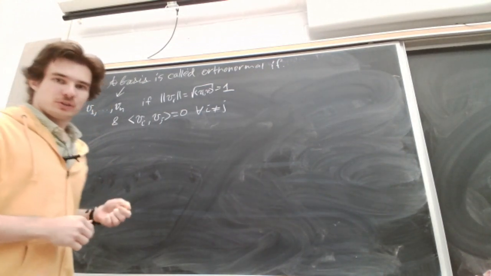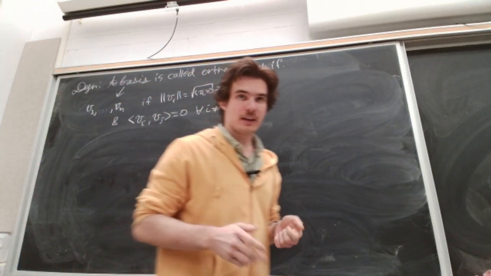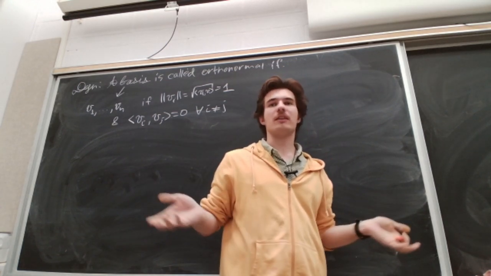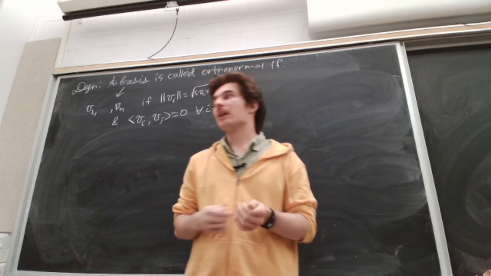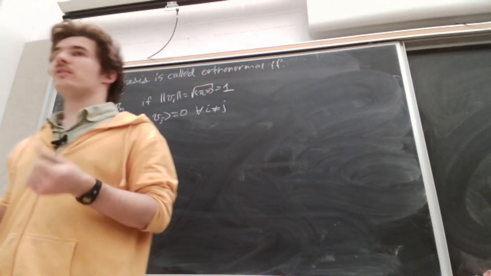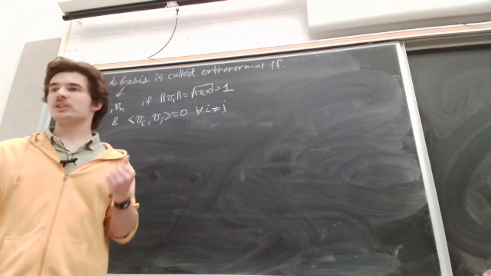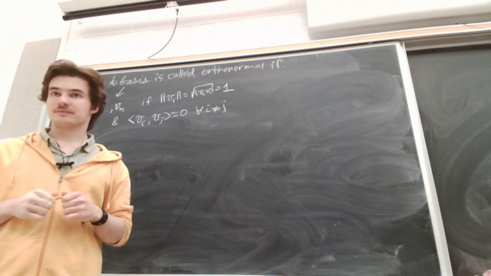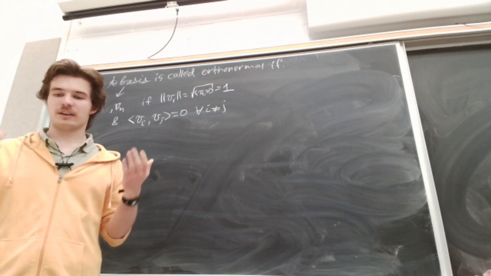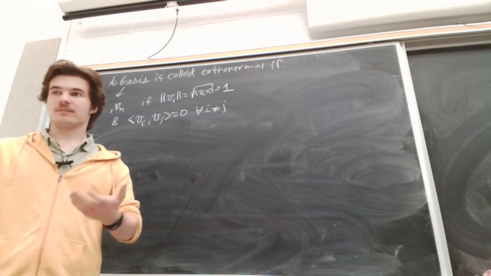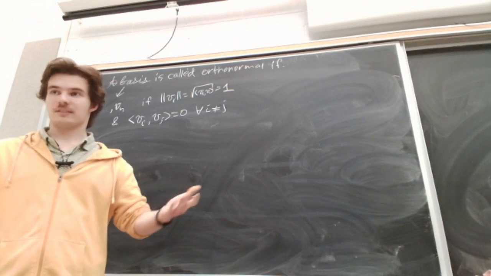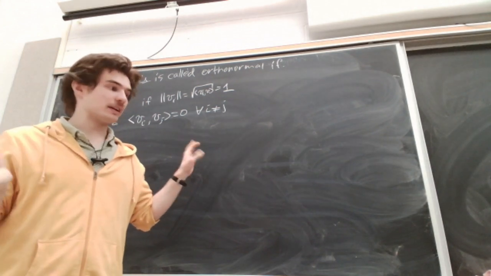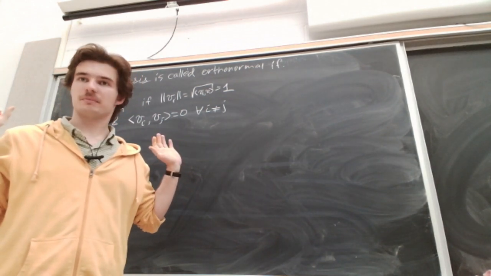So now the question you should be asking is: if I had a finite dimensional vector space, I always had a basis, right? Because that's the definition of a finite dimensional vector space. Suppose I gave this finite dimensional vector space an inner product. What's the question that you should then ask with this definition? Does there necessarily exist an orthonormal basis? Yes, right? Because right now, we know that finite dimensional vector spaces by definition have a basis.